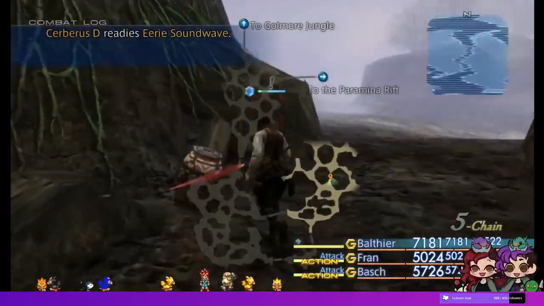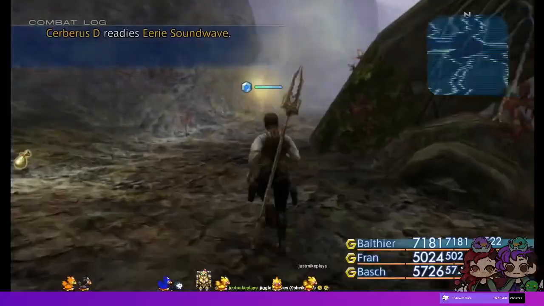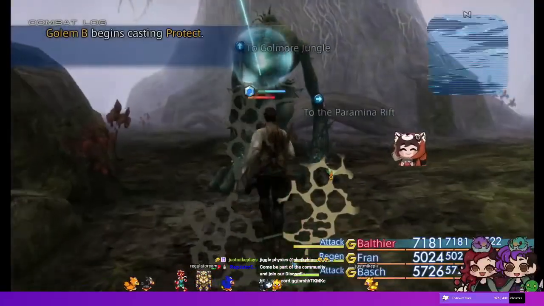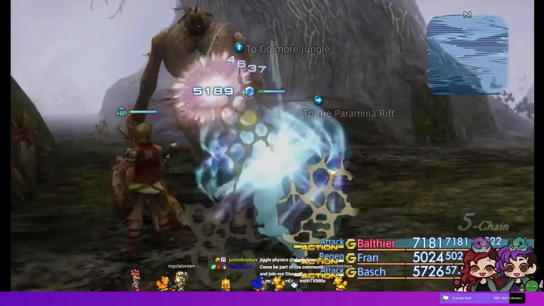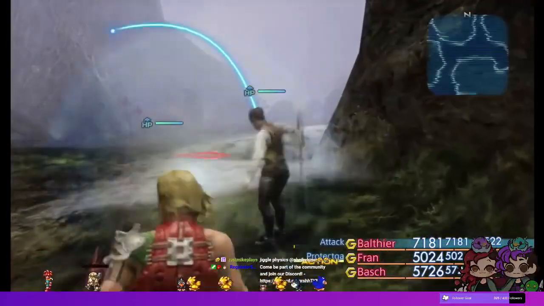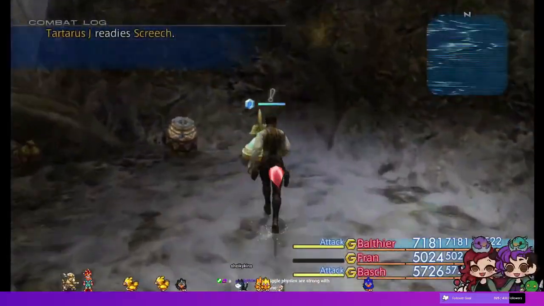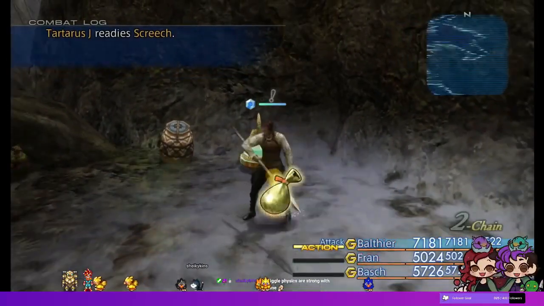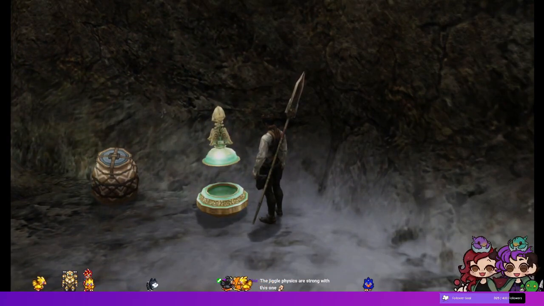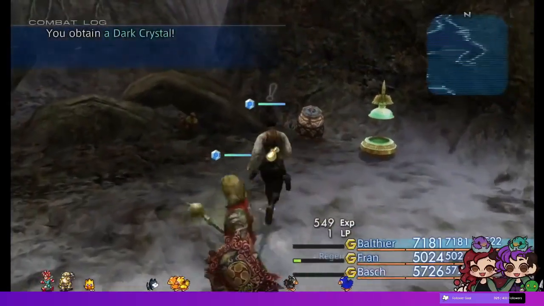Oh, I see an item. I'll just let them fight that thing. Eerie sound wave. Hello, Mr. Golem. Do you know the way to Giruvegan? It's out here somewhere. The map! We did it! We almost did it! Belthir turned around to fight. The jiggle physics were strong with this one.